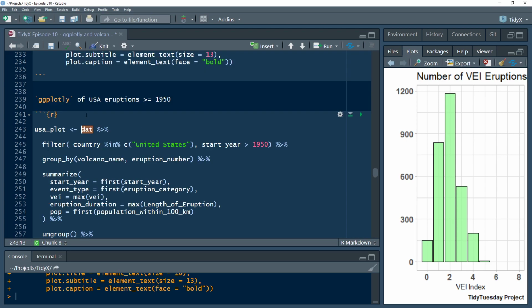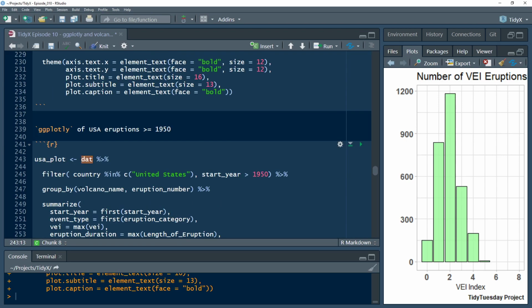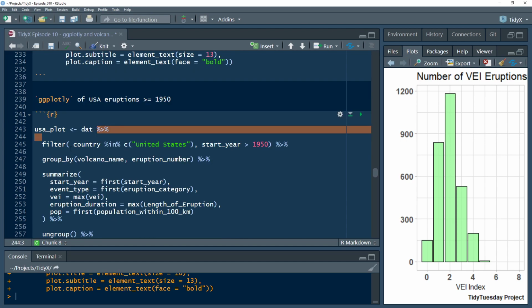All right, so we take dat, which is defined earlier to have all this information there for us. We're going to filter to only keep volcanoes that were in the United States, just to decrease the amount of information that we have to go through and process. And then we limited the start year to be 1950 or later. Part of this was limiting the amount of data, but also we're going to be using this population within 100 kilometers value here, and that isn't recorded by year.